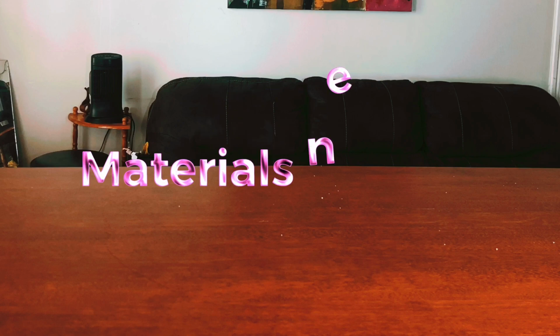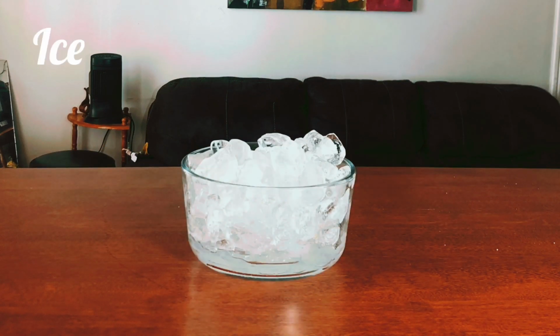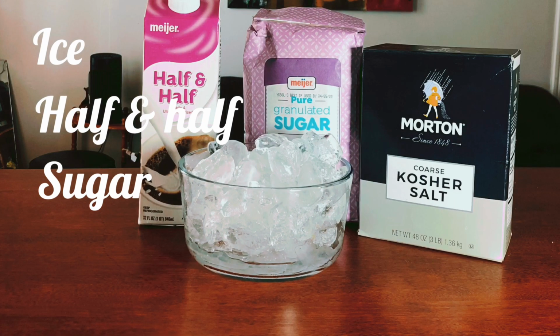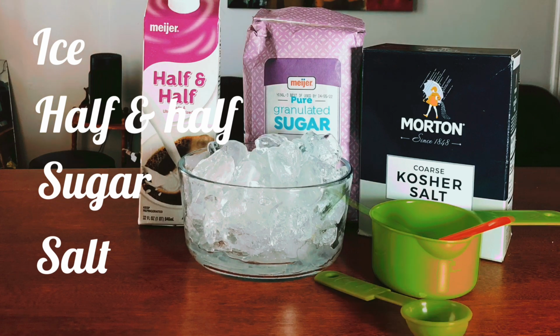To make your ice cream, there are just a few ingredients that you're going to need. First, you're going to need some ice. Next, you're going to need half and half. After that, it's important to have some sugar. Following the sugar, you will need some salt. There will also be some very important measuring utensils that you will need. You will need 1 cup, 1 tablespoon, and half of a teaspoon.